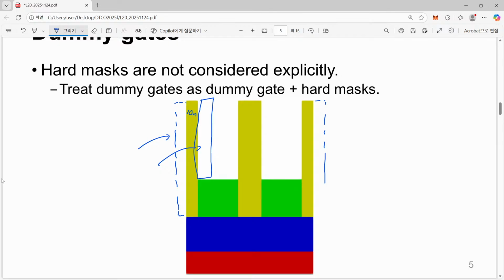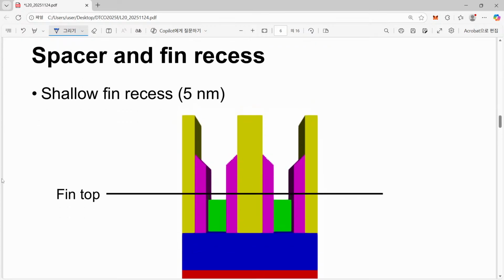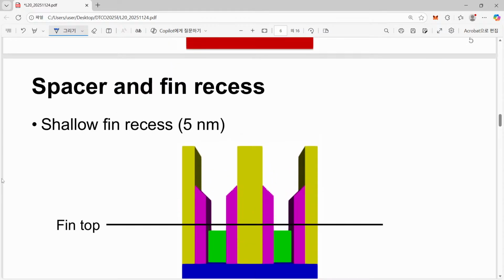So please think that this dummy gate is not solely a dummy gate, but a combination of the original dummy gate and the hard mask on top of it. I just wanted to make it simple. So then the spacer. Oh yes, the spacer is 9 nanometers thick, so this one becomes a spacer. And after that, we make a very shallow fin recess, only 5 nanometers. So this level is the fin top level, but this one is just 5 nanometers thick.